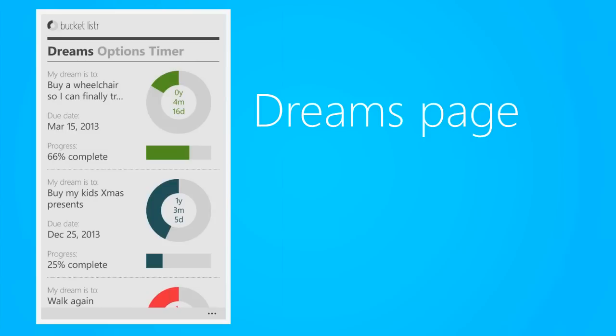I would also consider the title of each one of these sections, just to make it easier for you to scan down. You might have 20 goals, and you want to be able to scan down this page and identify things very quickly. I might consider making the details like the due date and the progress a little bit smaller text, and the name of the dream itself a little bit bigger, so it's more like a title for that area. And in that case, you wouldn't even need to say "My dream is to." You could just use the dream as the title and then have details underneath it.